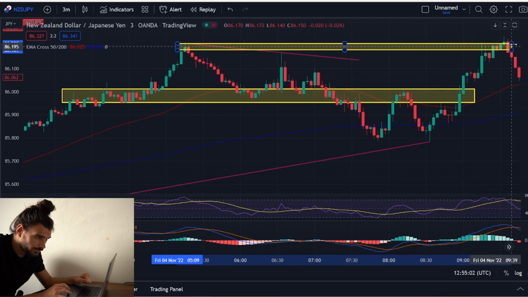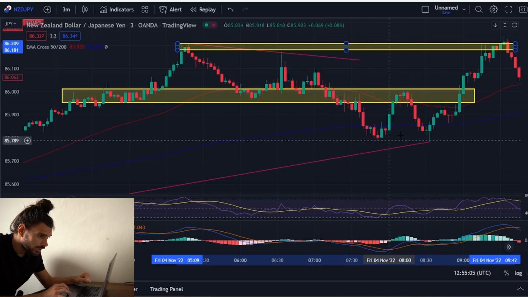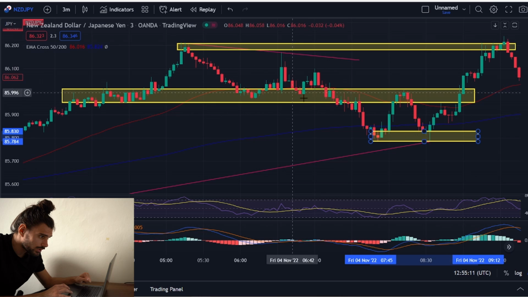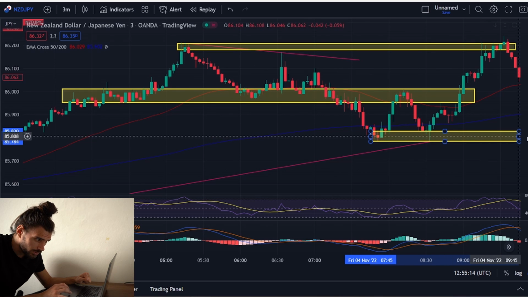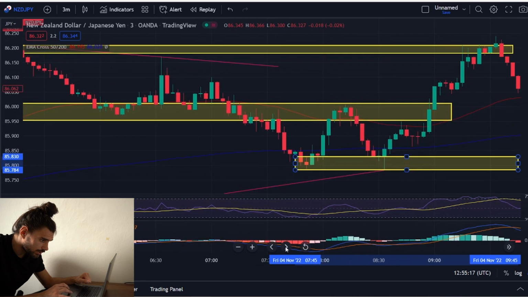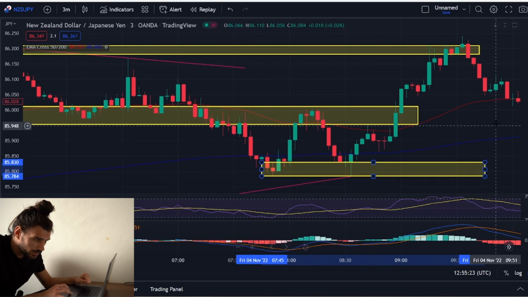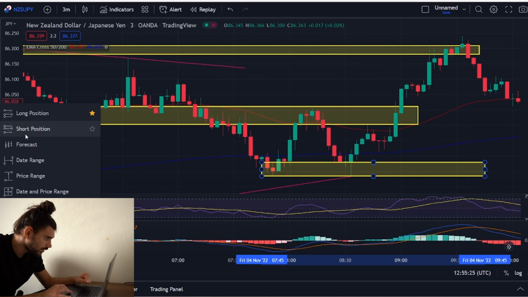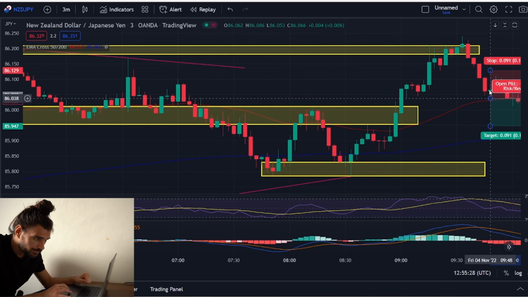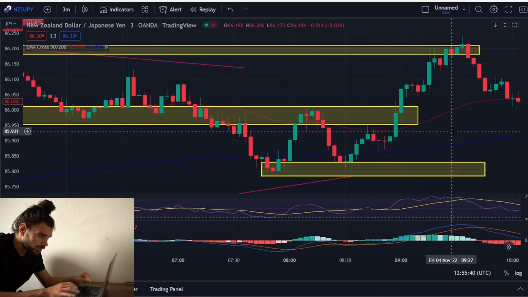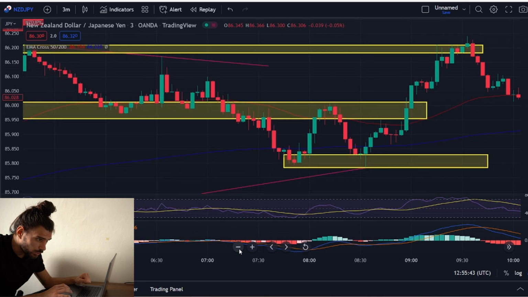So here kind of a double top. So now this whole structure here, since this was the last kind of low, this would need to get broken by the market, but let's see what the market does. Here I have one bearish engulfing candlestick. So here now a second one, but it kind of closed slightly above the 50 EMA. Might be a trade here, but I wouldn't enter since here still I would need to break this whole structure. We are so far away from here, so not really an entry, and this here would be a small risk reward. Not really worth it, but one might consider this one.